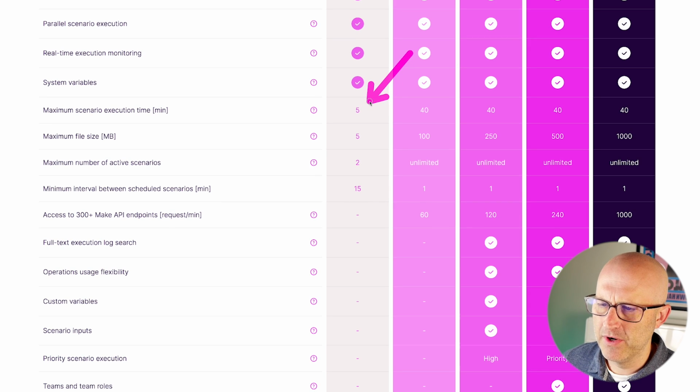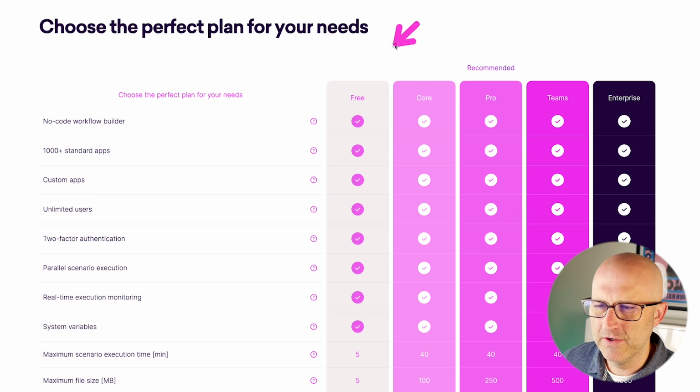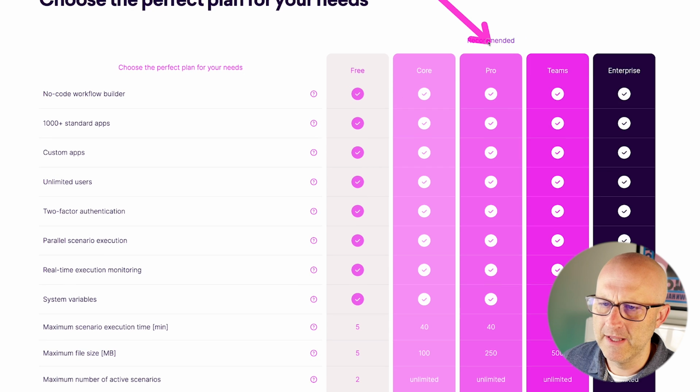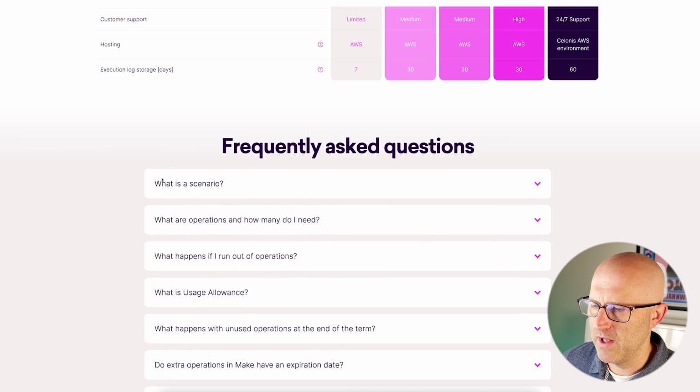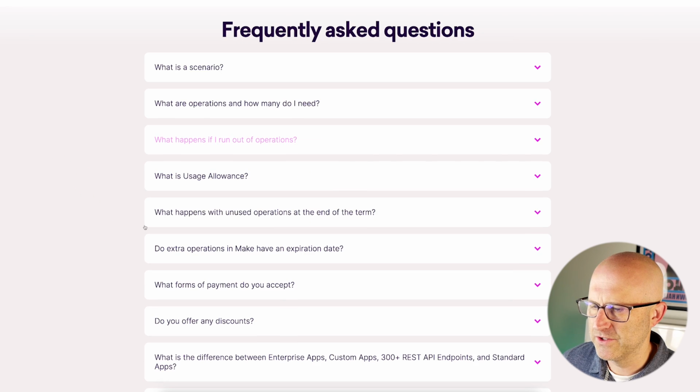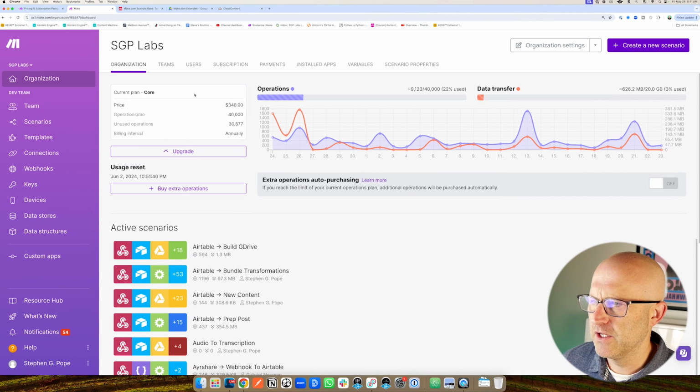Now, 5 minutes is actually pretty long for any automation to run, but one thing to keep in mind is that if you're limited to 5 megabytes when you're working with files, that's a pretty limiting factor. So when you go up to the larger plans, you're able to work with much larger files. So again, if you're just experimenting and you're unsure, go ahead and pick the free plan, and then you can always upgrade later. And if you scroll down to the bottom of their frequently asked questions, they will have a bunch of other answers to questions that you might have. Now I'm going to go over the main control panel.